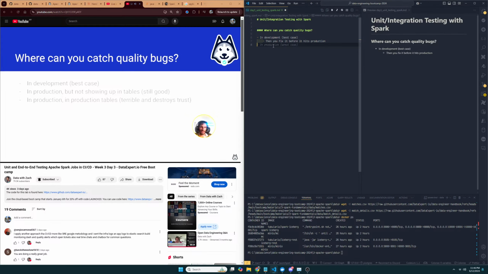Which is great because then it's almost like the bug never existed because the bug never surfaced to anyone, and you don't have to talk about the bug, you don't have to do a post-mortem about the bug. You can just fix the bug in development and be on your merry way. That is the best case scenario. It's beautiful. I love catching bugs in development because that just means it's one less bug in production.